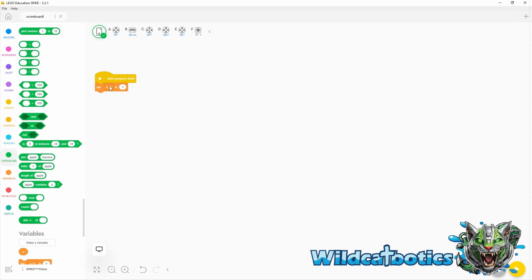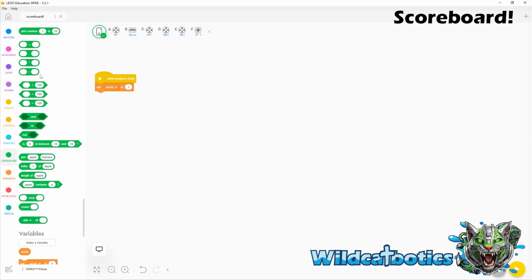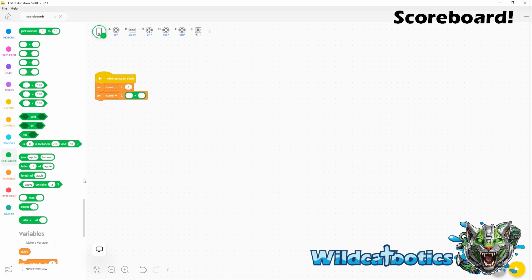Let's say you're writing a scoreboard program. You'll use a variable called score, which will change each time the player scores a goal. We'll start by setting the score to 0. Now, we're going to write a simple line of code to increment our score. That is, when a player makes a goal, the score goes up by 1. And that becomes the new score. This can be read, score equals score plus 1.